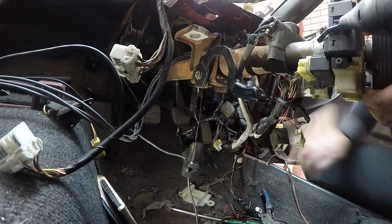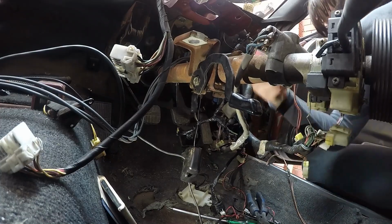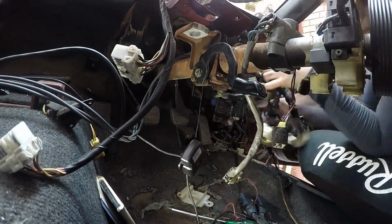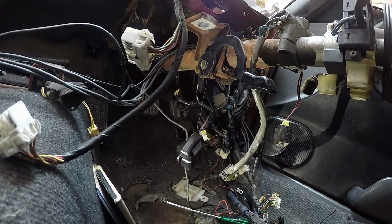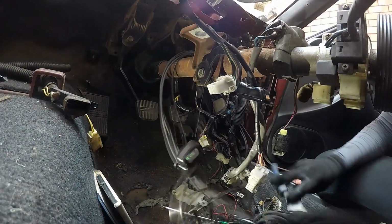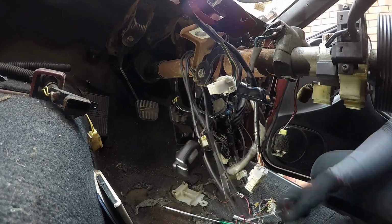So again, just pulling things out of the way, getting rid of some of those ignition plugs, and I'm pretty sure this has some sort of SRS potentially. If it doesn't, well, most of my cars haven't, so it doesn't matter. Here we are, more wiring. More wiring, more wiring, it never ends!